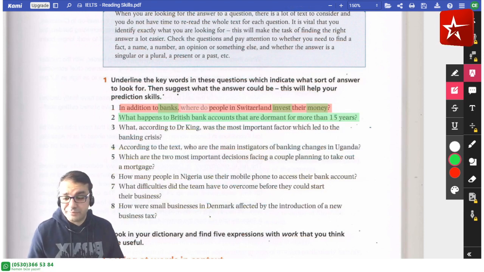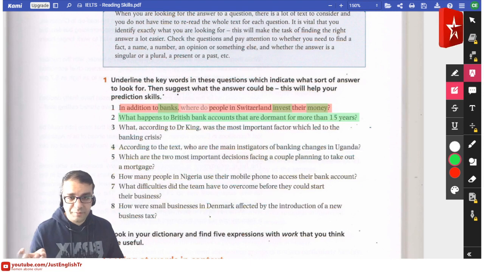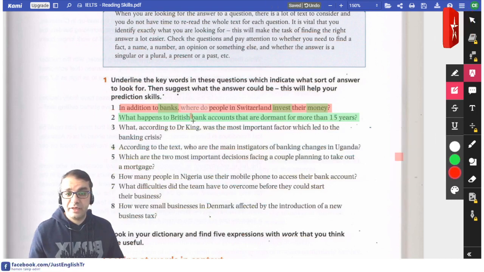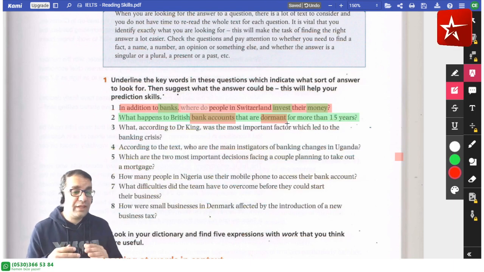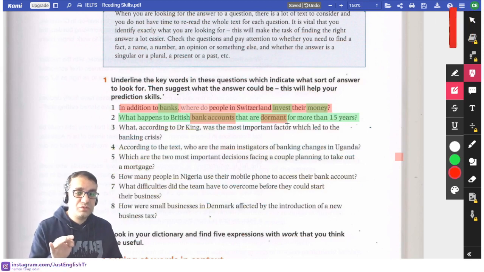Where is the second one? What do you think? Now, remember, we are talking about banks, already repeated words. Accounts is a repeated word. Domain is possibly a repeated word. So they are all not the main keywords. So we are talking about the situation.